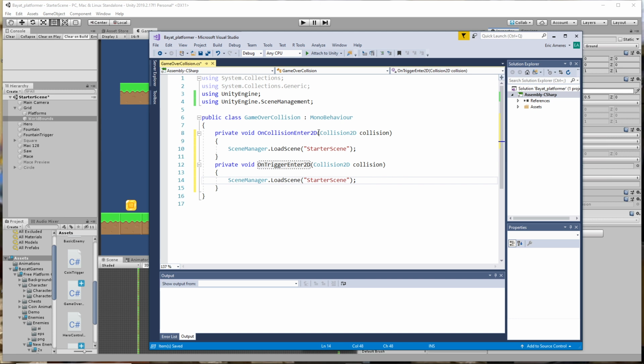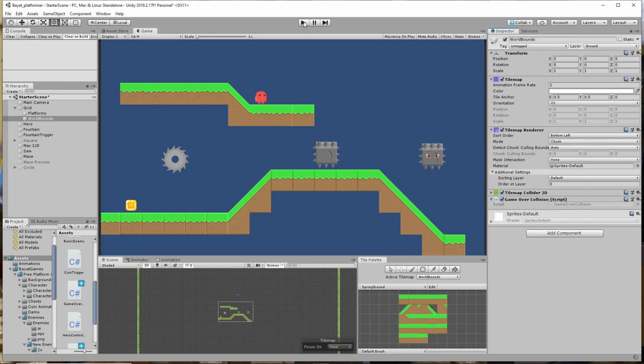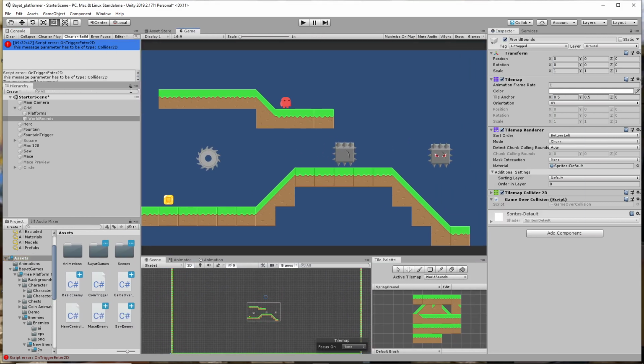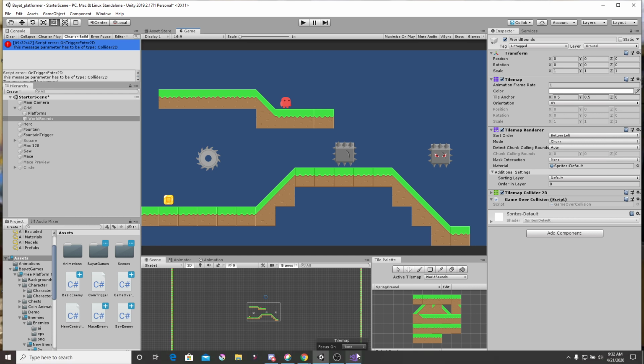So if I collide, if I trigger, whatever it is, it is going to load the scene. So what that means is, if I'm in the game, and whoops, message parameter has to be type collide 2D.